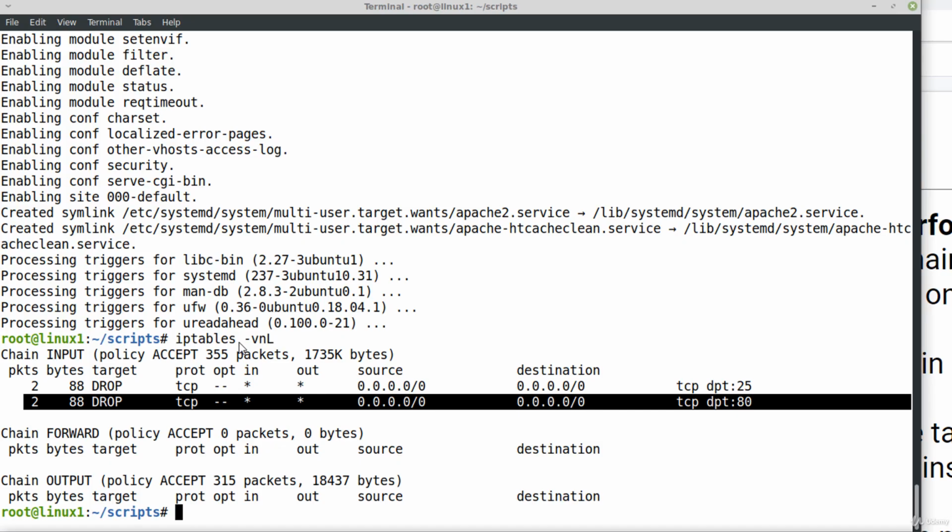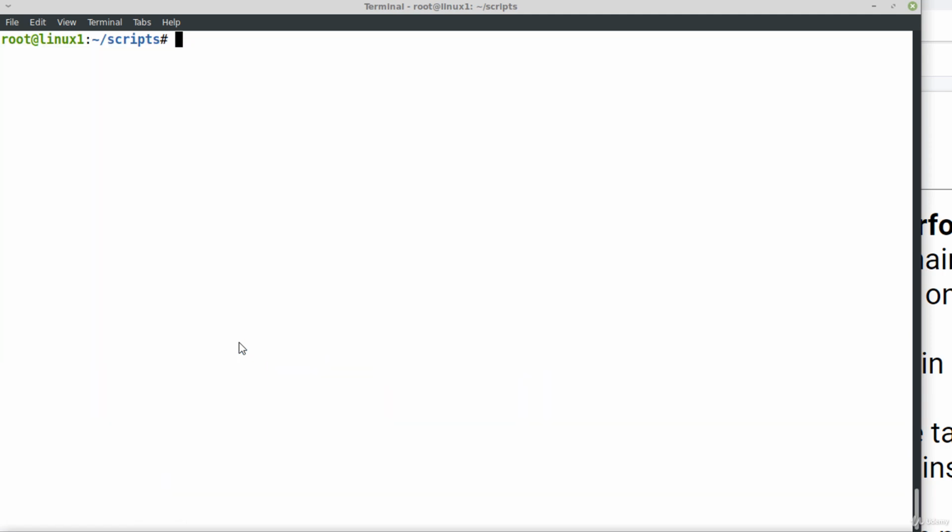I want to drop incoming traffic to UDP port 69, which is TFTP, Trivial File Transfer Protocol. Instead of -A, I'll use -I.